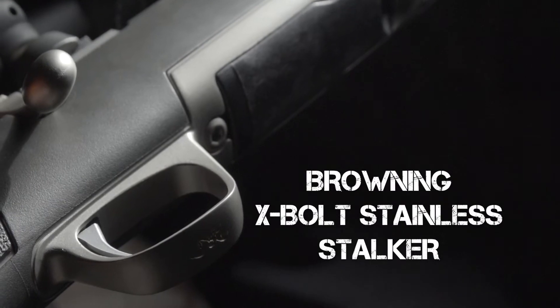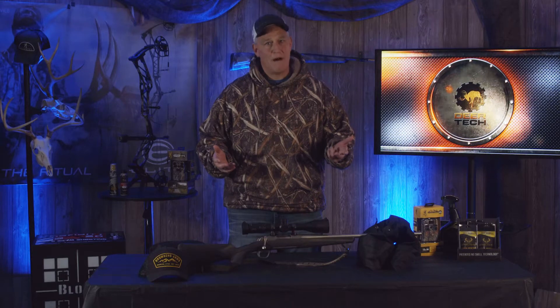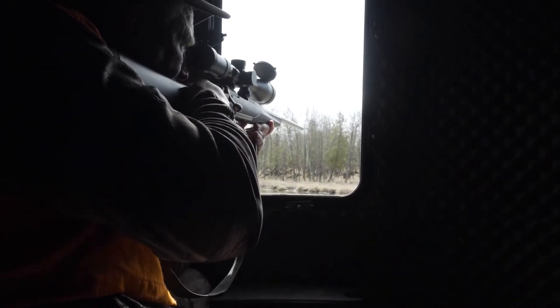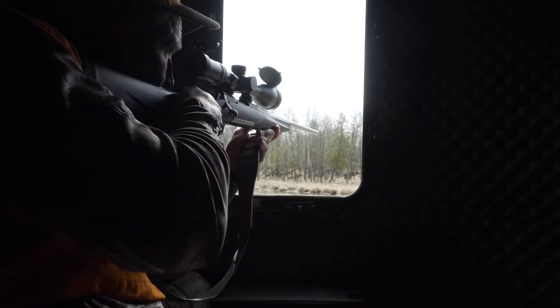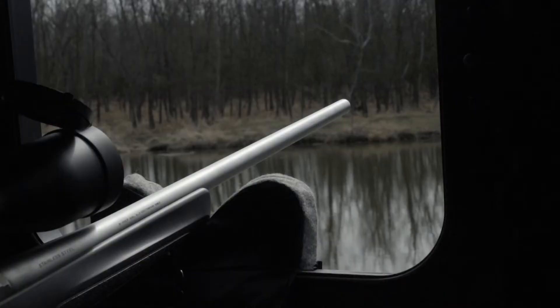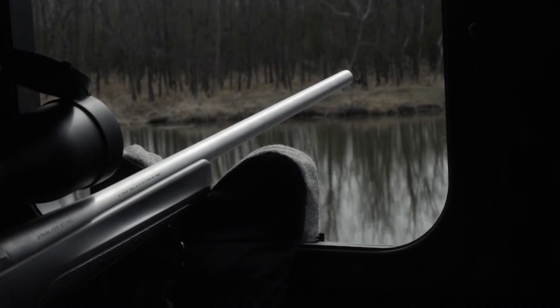Why do I like this gun? First off, it's stainless steel. I'm one of those guys that uses a rifle hard, and sometimes in the conditions you're in — the rain or wherever — let's face it, you don't clean that gun every single day like you should. We also leave some of these guns in our deer stands for the entire length of the Wisconsin season, for nine days. Sometimes just that warming and cooling down in the stands builds up moisture, and if you've got a blued barrel, you can get rust started on a firearm.